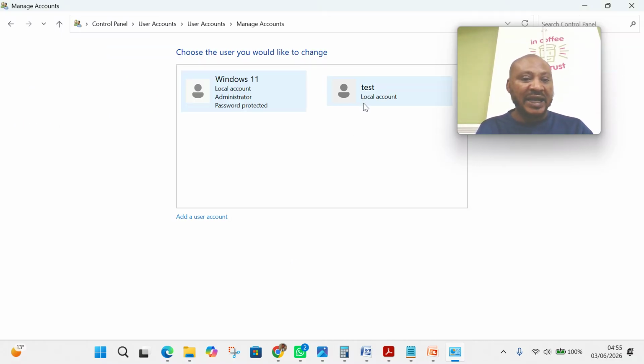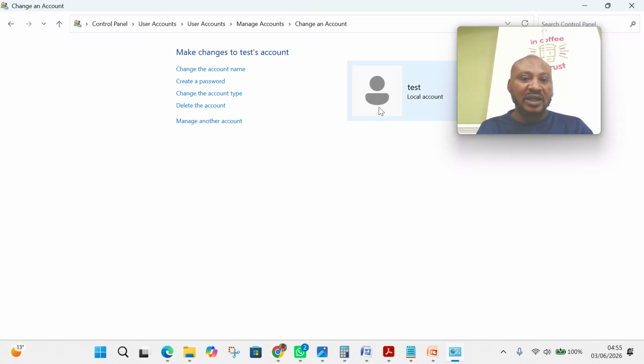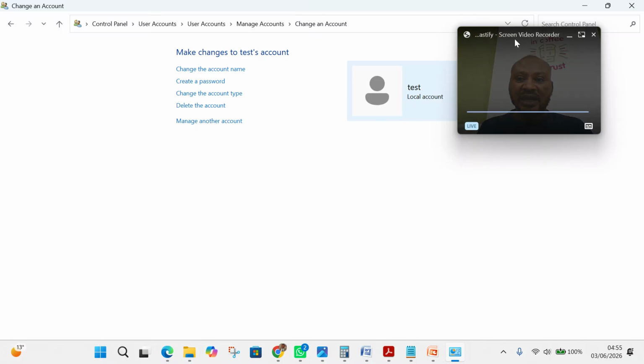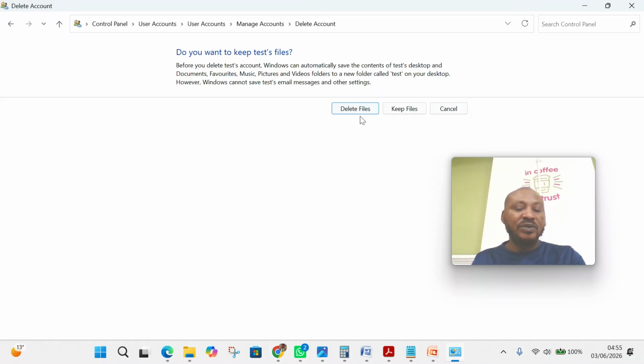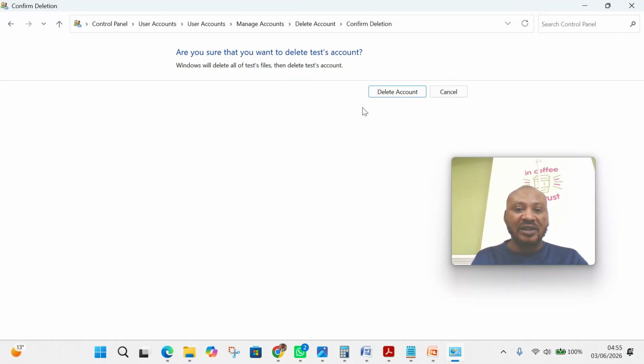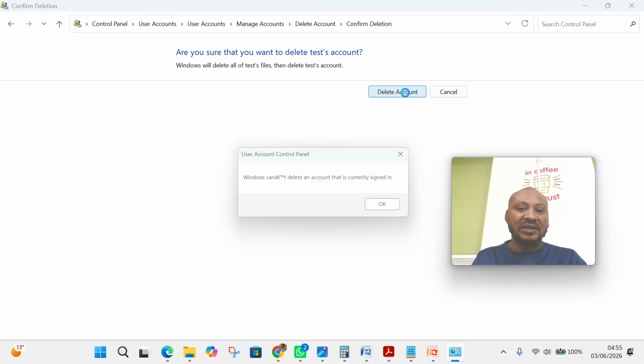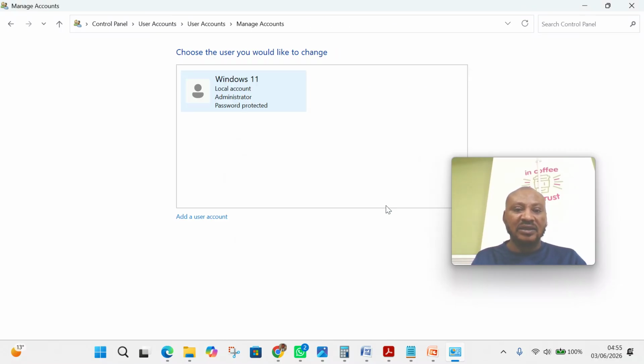I created it before. I can remove it now if I don't want it. I will just take it out. Remove. See, this is how to remove an account, right? So I'm going to come here, say this account, delete the account. So automatically everything but the file is gone. I'm not using it, don't worry. So it's gone. Delete account, it's gone. So that's how to delete an account.